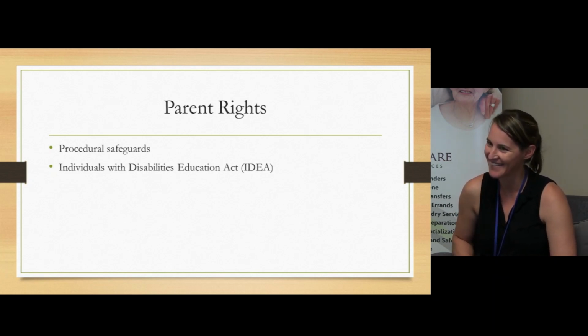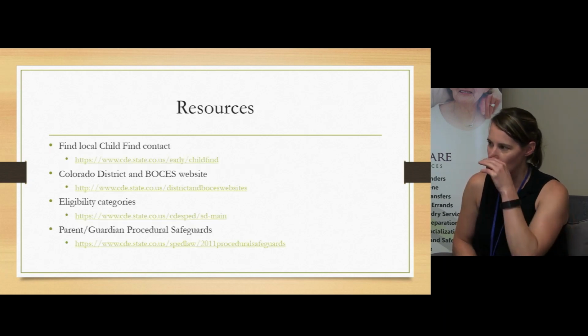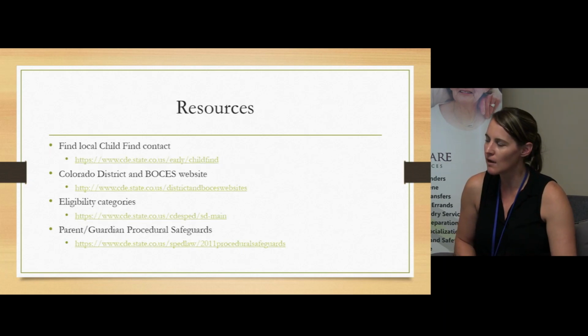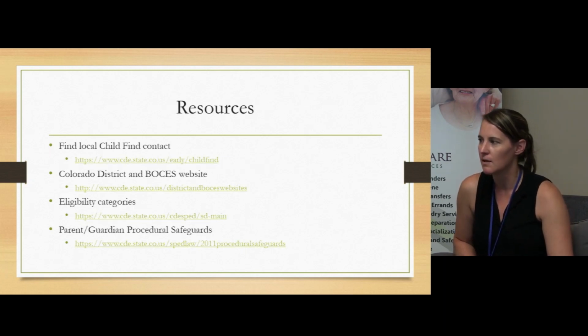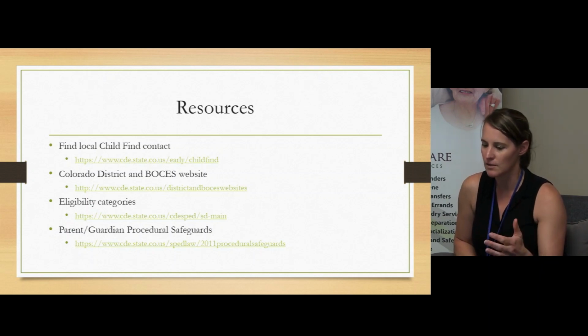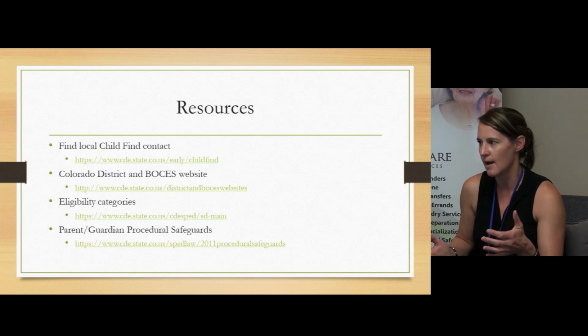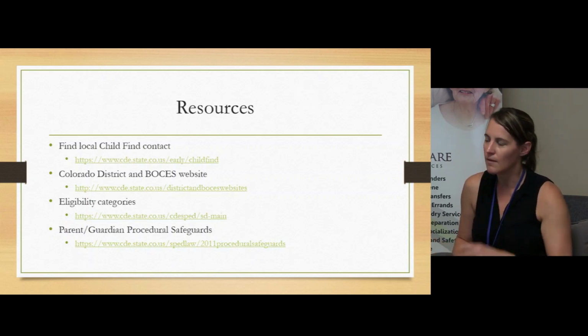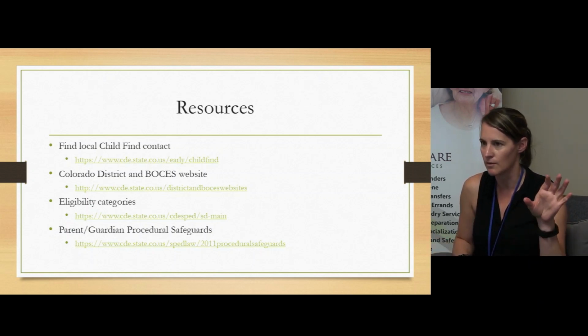Do you want to go to the next one? Sure. These are just some of the resources that are helpful for parents. Child Find, I kind of skipped over that one. For parents who have younger kids below school age, the school district can still evaluate through the Child Find process. They can do the evaluation for a child who's a year and a half or 2 years old, and then that student would be able to start preschool when they turn 3, but hopefully get some services through community resources like Developmental Pathways.